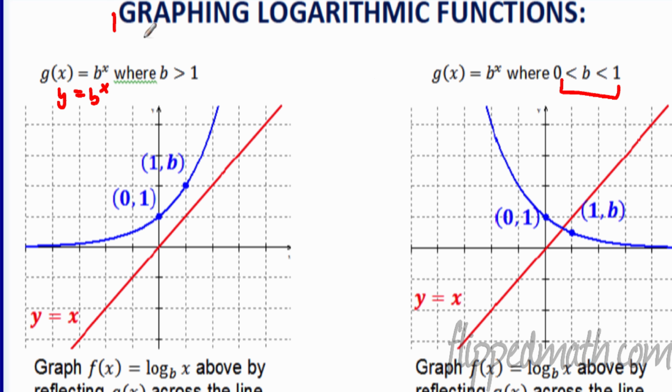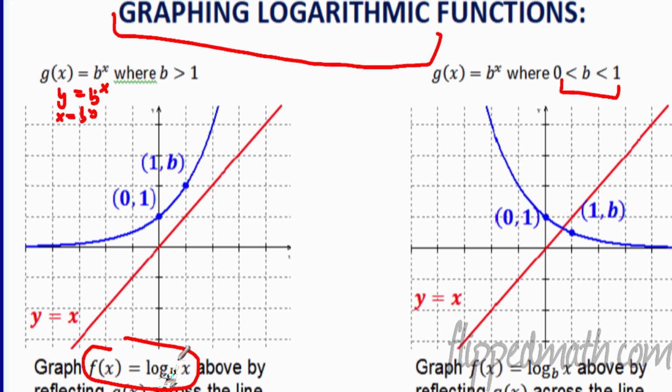And in graphing logarithmic functions, all you do is switch x and y. Look, x equals b to the y. But then if we want to solve that, we have to take the log base b of both sides. So you end up with this equation right here, log base b of x. That would be the inverse of this exponential equation. So how do we graph it? What does it look like? Well, it's a reflection in the line y equals x, like all inverses are. You just reflect it in that line.